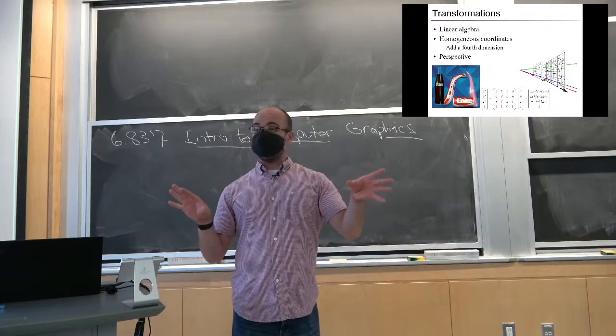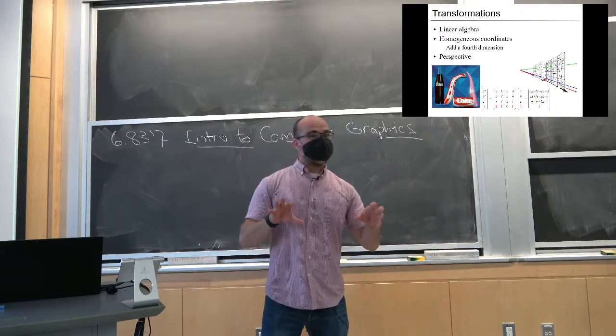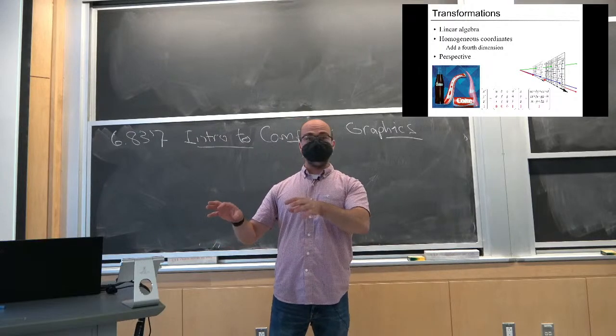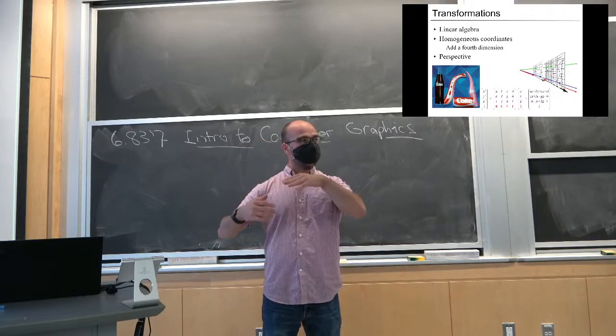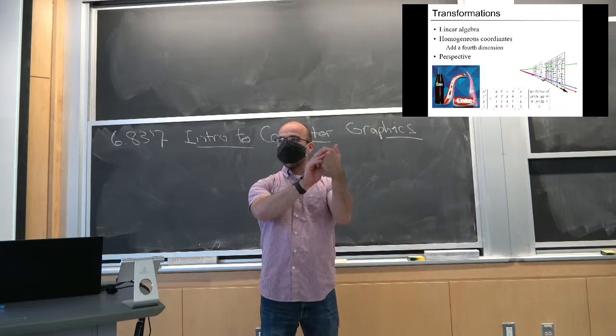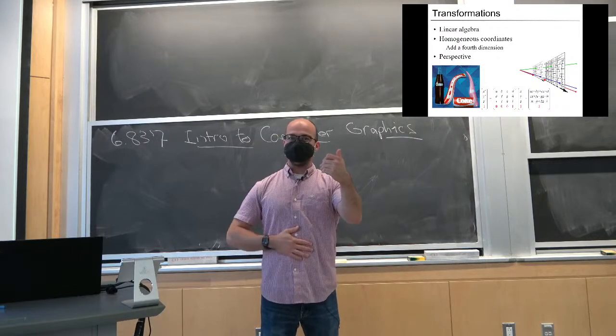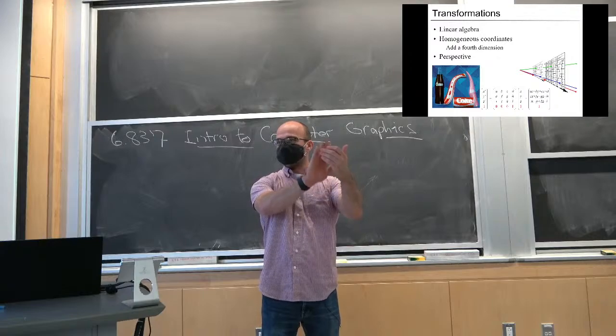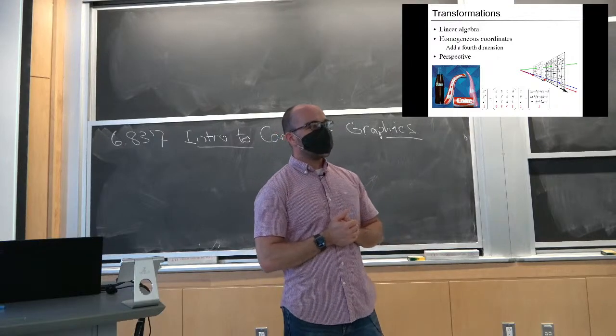So beyond 3D modeling, we'll talk about transformations. This is one of these things where, of course, now that you have characters, they need to move. So we'll first talk about rigidly moving objects around. That's basically, I saw six different people roll their eyes. Yeah, it feels easy, it's like 3x3 matrices.